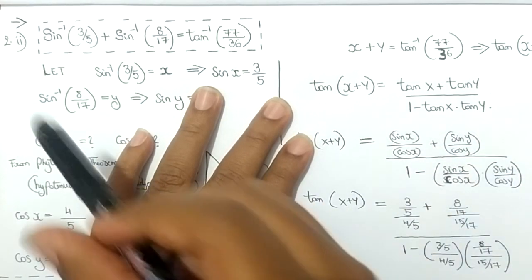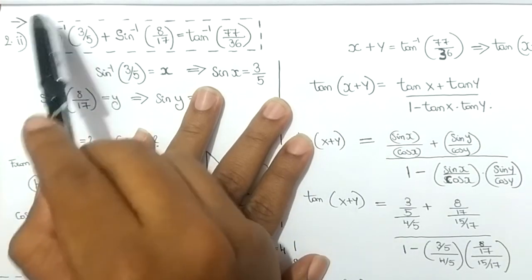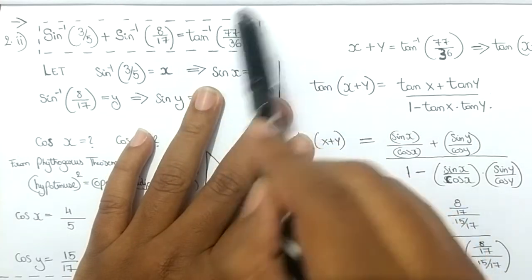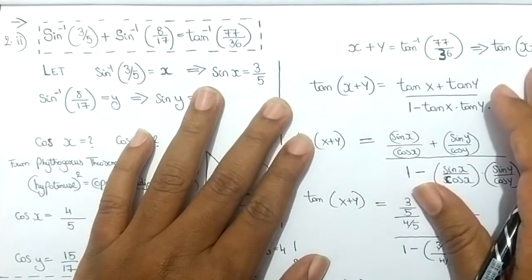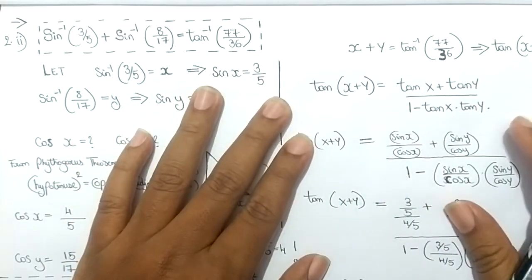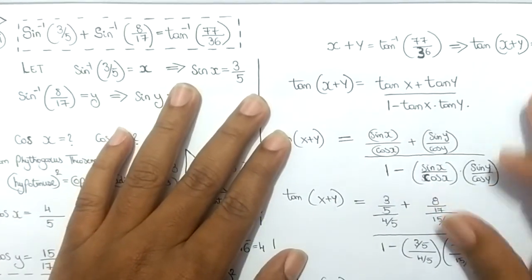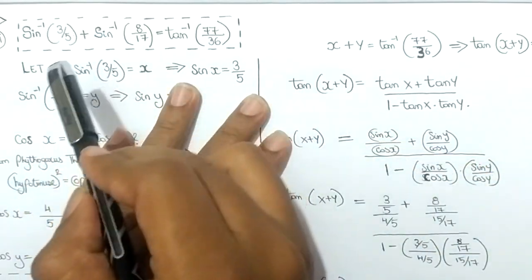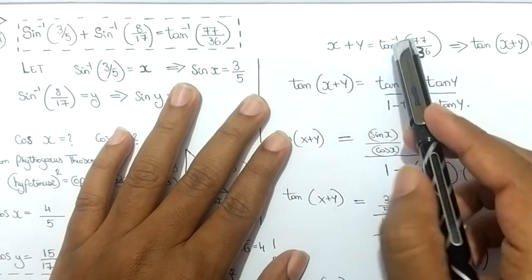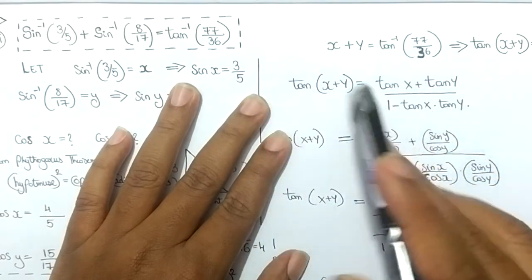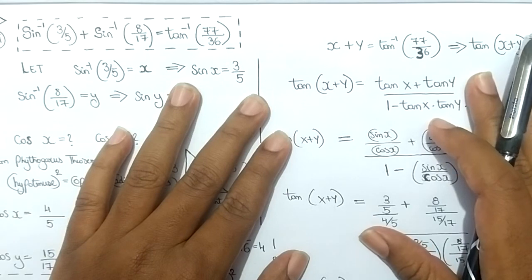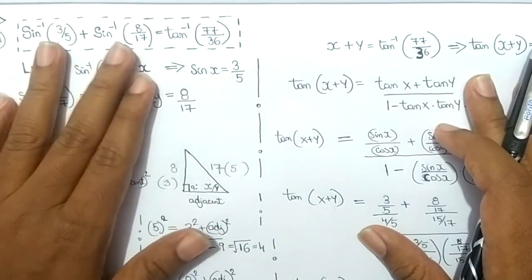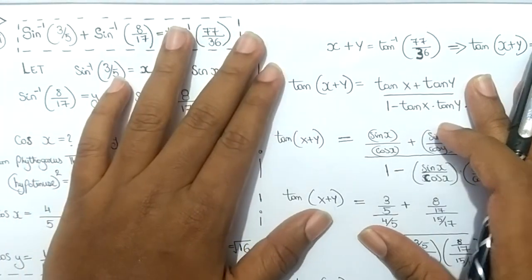Here you can see that there is some term plus another term is equal to tan inverse of some number. You can go through this way where you write the given as x. We assume sin inverse of 3 by 5 as x, plus y, is equal to tan inverse of the given number in your question. This type of problem will be very important, and solving it through the diagram will be the easiest way and convenient to you.